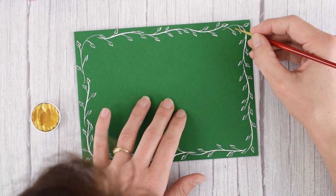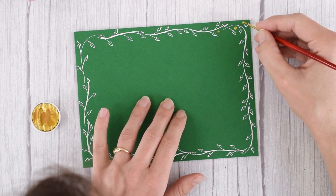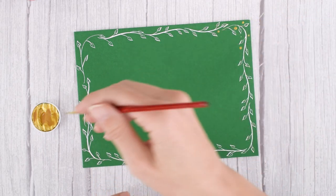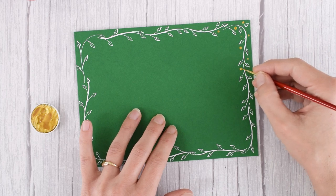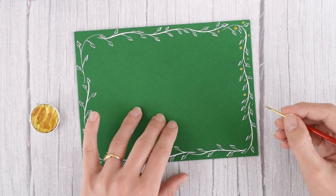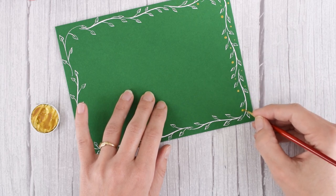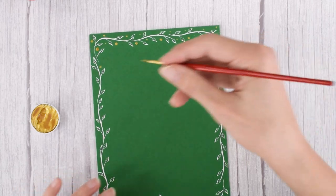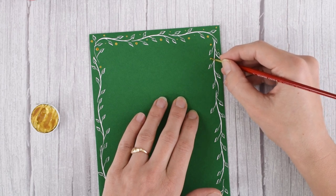What you're going to do is just add in various sizes of circles throughout the border. I would encourage you to vary the color of the calligraphy ink that you use. But as far as these berries go, gold is always a safe bet because it communicates lights — twinkling lights. Silver would be good too. Or if you wanted to, you could do a red watercolor. So you really do have these looking like berries. The whole goal here is to make this border more festive, and to me it looks like a pretty holiday border.